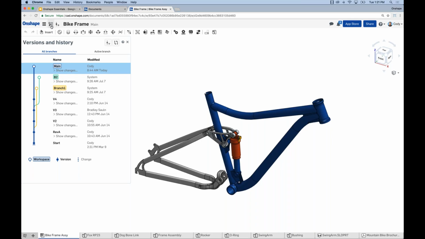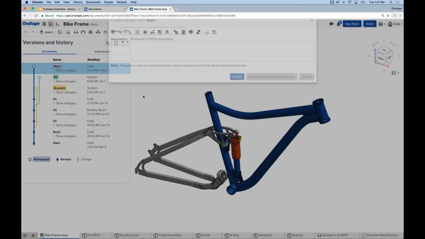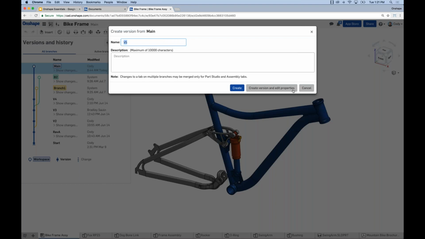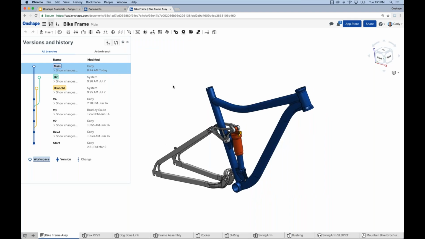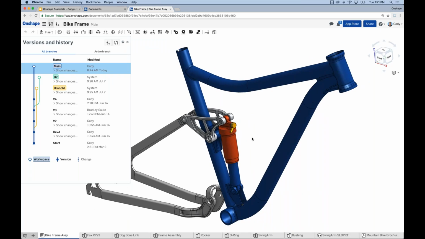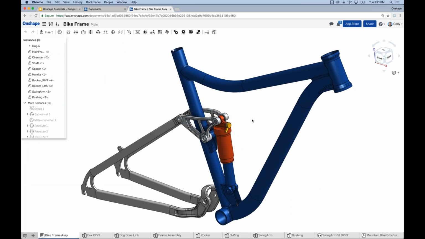The moment that you add a new feature, insert a new part, or create a new drawing, all those things are automatically saved and visible in your history. I'm going to go over this in greater detail in just a bit, but just understand that PDM level functionality of saving, checking in, checking out, all of that's not necessary in Onshape. We also have the ability to create versions. So if you're creating revision A, revision B, we have that ability built in. But all of that's core Onshape. It's not something that you have to purchase or manage separately.